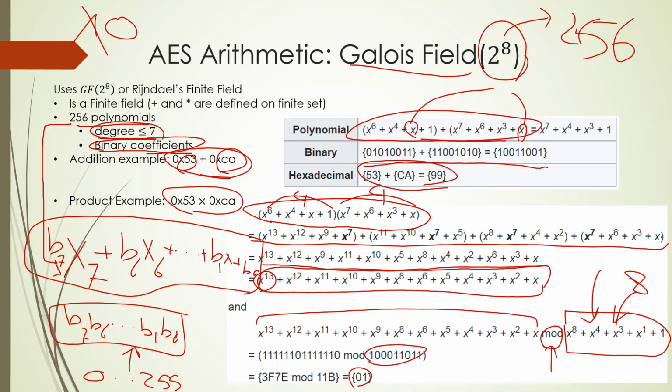Now, how do you do the mod? It's a longer story. You need to first learn how to do the division between two polynomials, and then find the quotient and remainder as two other polynomials. As I said, these are optional parts that I won't ask in an exam, but maybe some of you are interested in understanding how AES arithmetic works, or why AES is faster than DES and also more secure at the same time. How is it possible? Well, it's possible because of all of this crazy math.